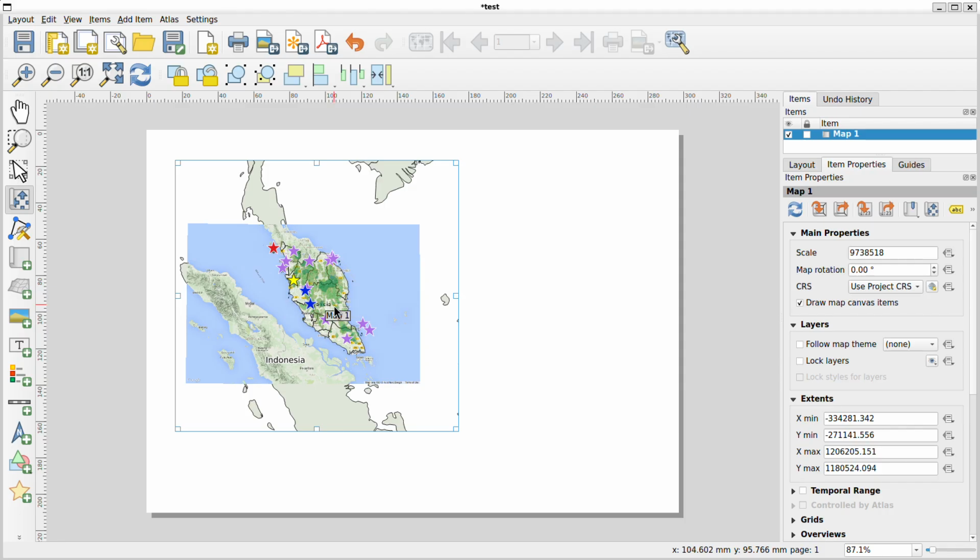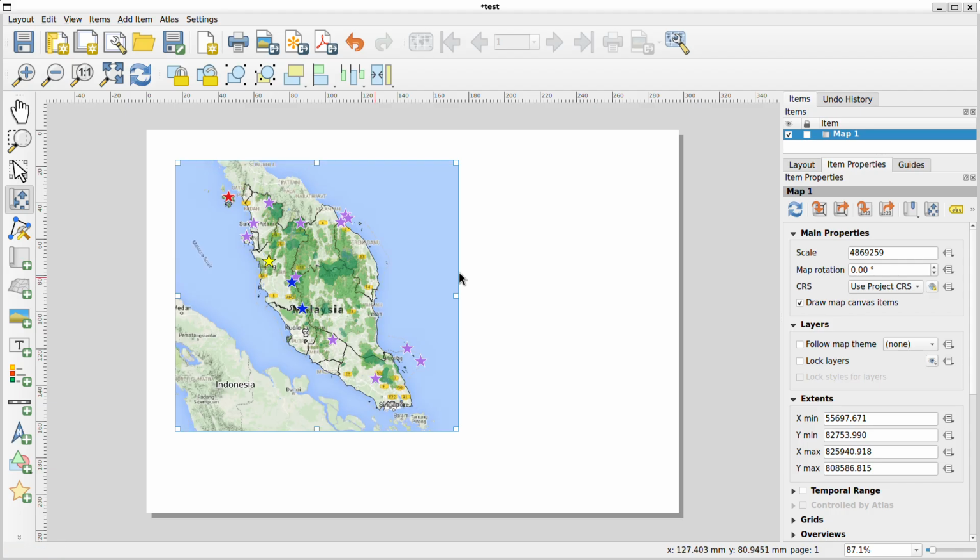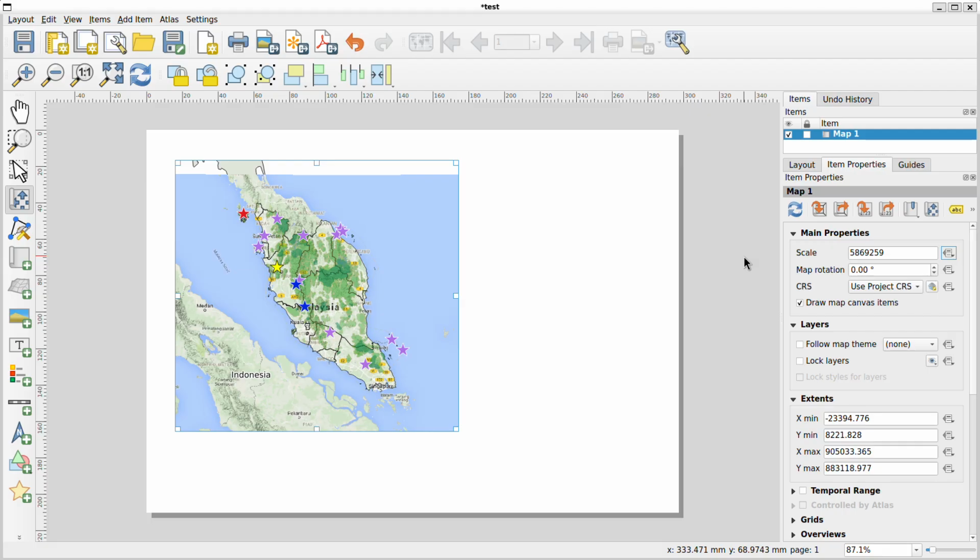Once we click that, we can move across and we can move the item's content. We can use our mouse wheel to zoom. We can manually change the scale by typing in a different number. So let's say change that to a 5, and we can see that we've zoomed out a bit. Actually, what we want is about a scale of 5 million.